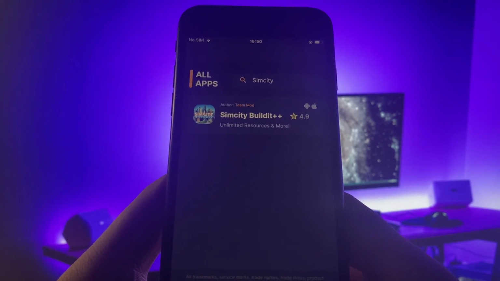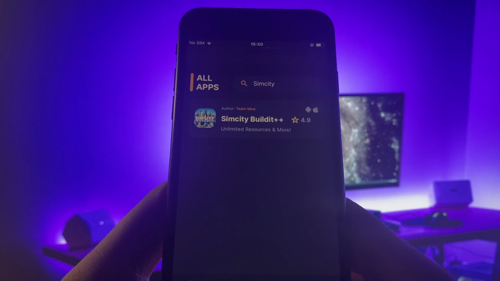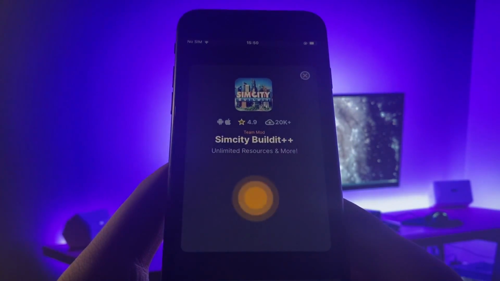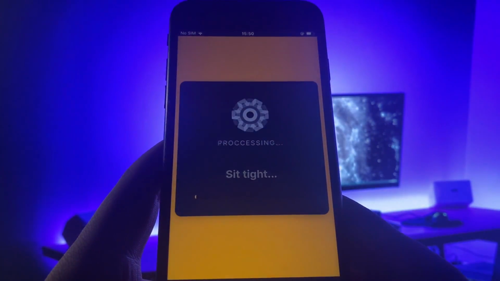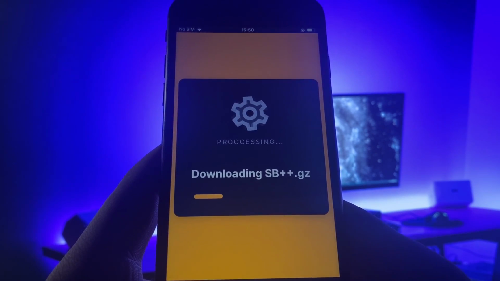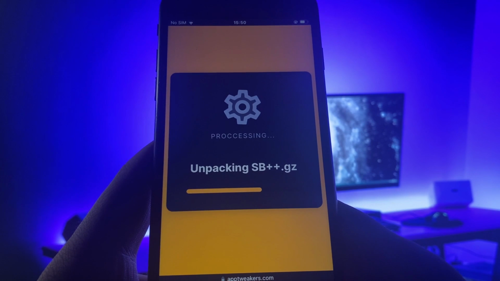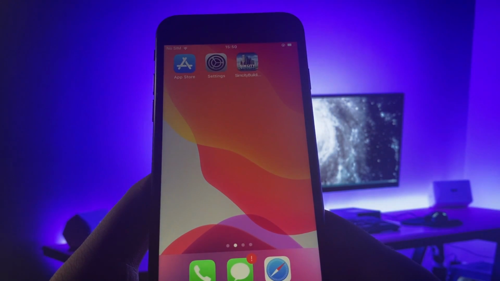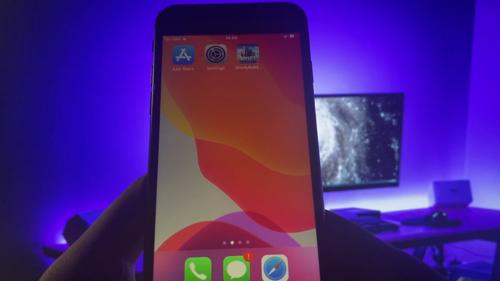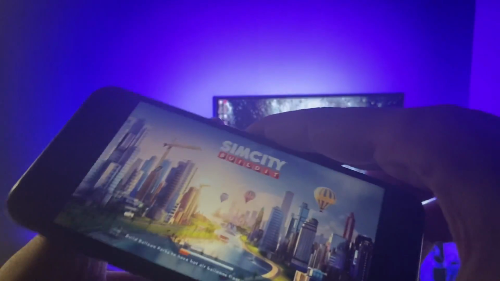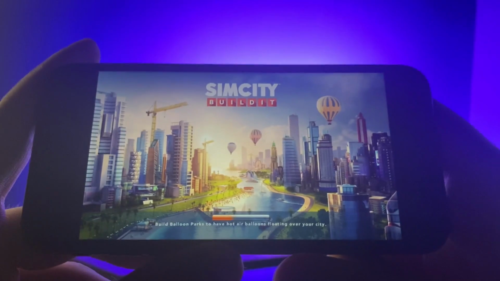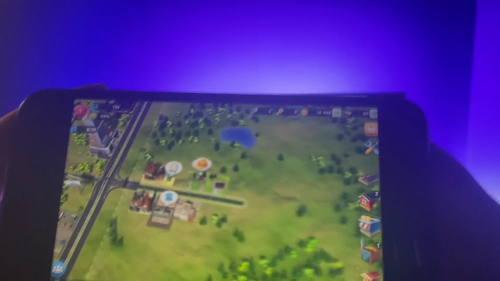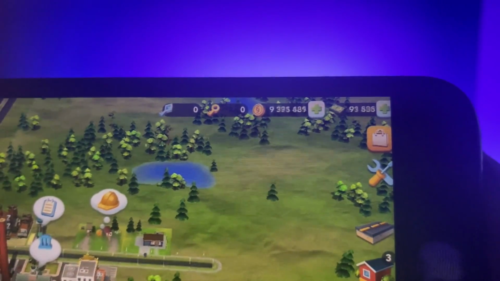Go ahead and click start injection, and I already have it installed, but I'm going to show you guys step by step exactly how to install it. So let's go ahead and click start injection. It's going to start downloading the SimCity Buildit ++, and this should only take maybe 30 seconds or so to install. I would suggest being connected to Wi-Fi if you're able to. But yeah, it's going to be injecting, starting all the downloads and everything. So you're going to be redirected to the app injection page, but I've already completed that. So I'm going to go ahead and close out. You guys can see I do have the SimCity ++ already on my device. So all you need to do once you have the SimCity ++ is just open it up, and you guys can see it is adding more resources to my account.